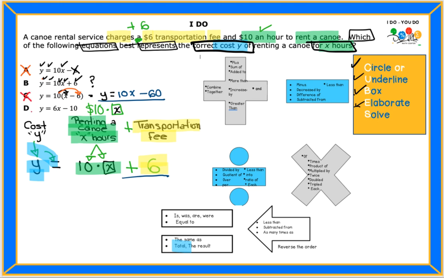And then we're gonna check choice D. They have the Y, the equal. Oh no, we don't multiply the X by a 6, we multiply by a 10. So this value here is not correct. And then we don't subtract 10, we add 6. You see, guys? So this is not working.